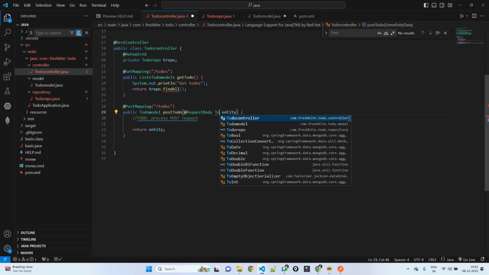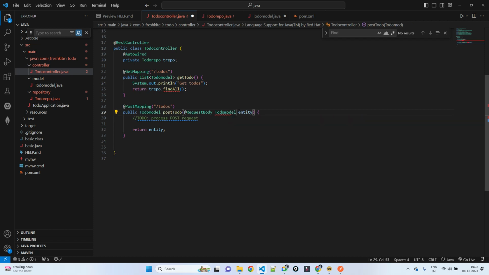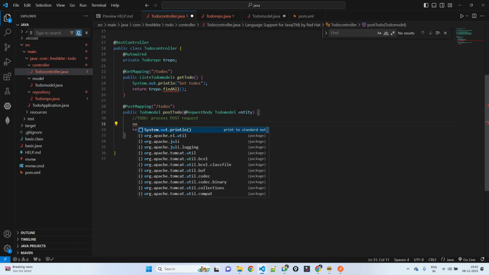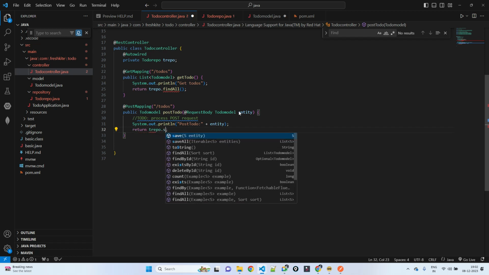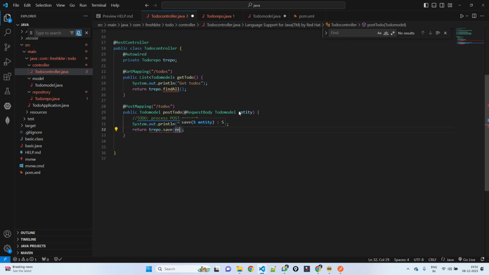That will be of this class, the entity. In the post method, we will have a print, postTodo, and then print this entity, and then use your tRepo and save the entity. That's it, your post is done.